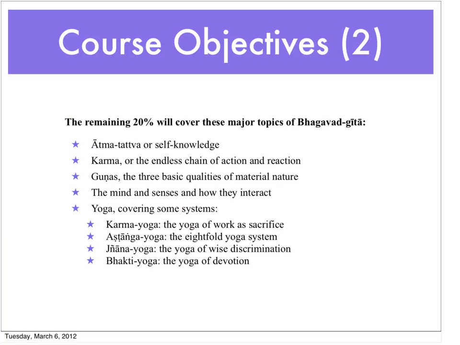The other 20% is to cover some of the major topics of the Bhagavad Gita. The Bhagavad Gita is sometimes referred to as the Gita. It is a very important book, both from a religious and philosophical point of view, as well as from the point of view of yoga practice. It's one of the authoritative books that covers various aspects of yoga practice.